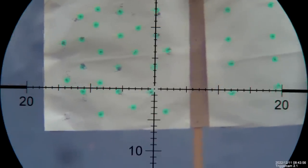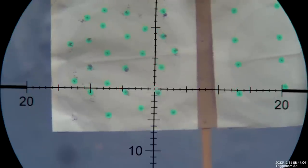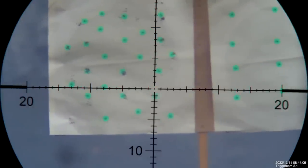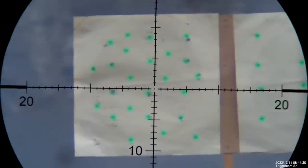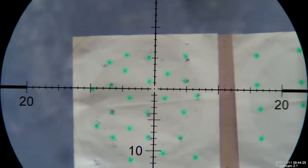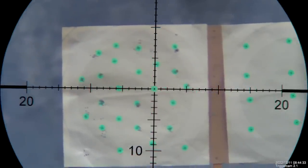Looks like I had one flyer up here, and just a couple at the bottom of the dot. So probably 7, 8, 9, and then 10. So all right, let's take it a little slower on this one. See if that helps at all. Okay, it doesn't look like there's any doubt on that one there, so this looks like a safe target.